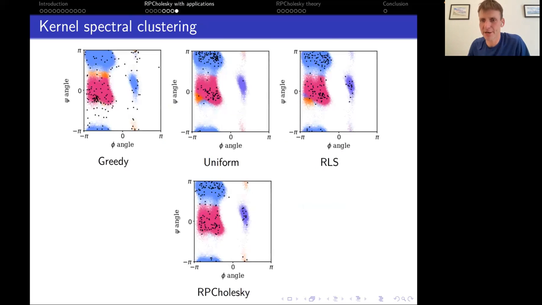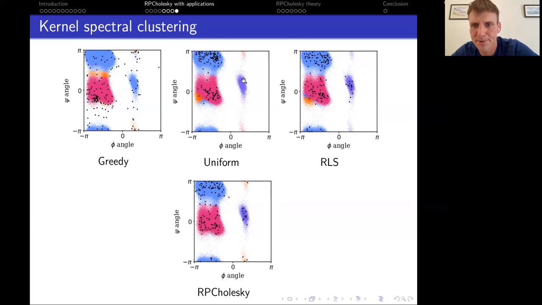It's interesting to see what other algorithms do wrong. Greedy, you could probably imagine what's going to happen. It flocks to outlier data points, which are far away from all the others, and doesn't do a good job at representing the bulk. For some reason, it creates another, like a weird cluster right here, which isn't physical. Uniform sampling goes where most of the data points lie, and that just happens to be in this very, very populated region. There's only a single data point that's sampled over to the right. And so, you know, of course, you're not going to do a great job.